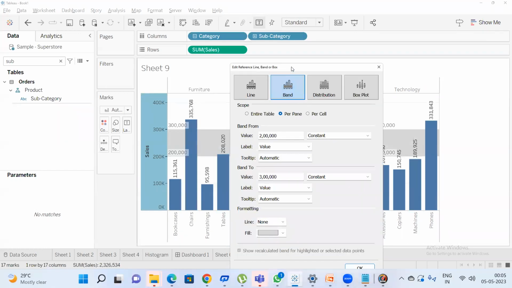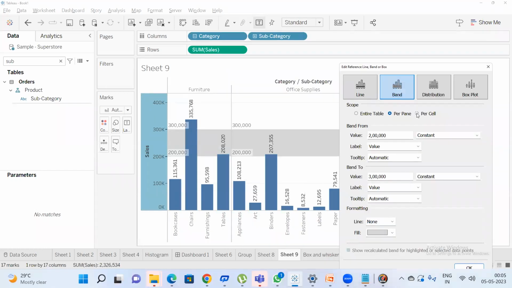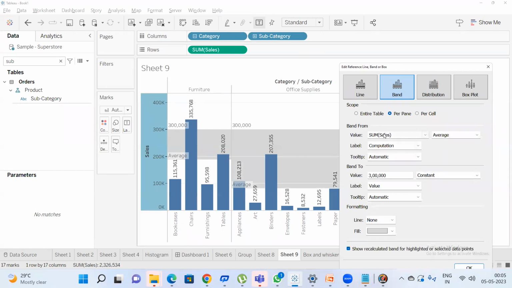Here also we have the same options: entire table, per cell, per pane and all. So this will work when you do average. Per pane average is different.